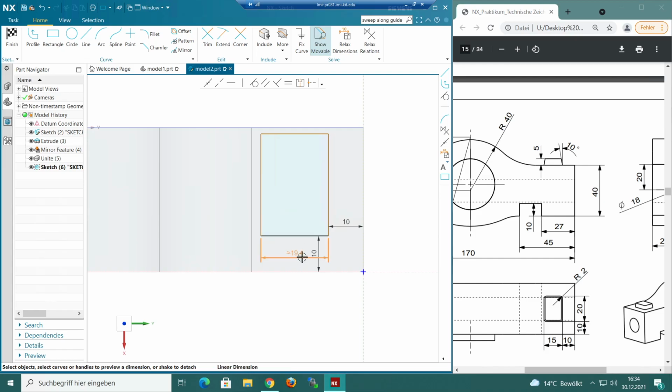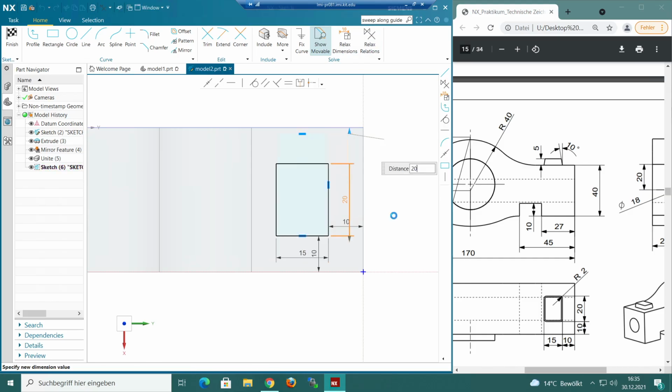It's again... so let's try again with relaxing the relations. 15. Okay, now it worked. And also, let's do 20 here. And I would say that's already it.